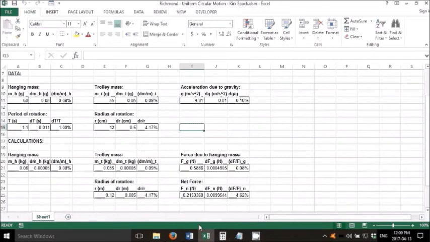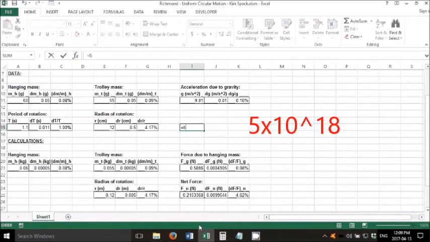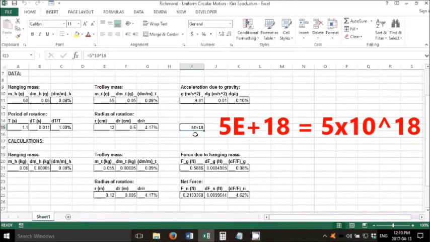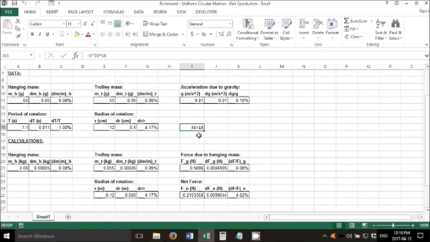Now the last thing I'm going to show you is scientific notation, and then we'll move on and I'll talk about the formula checker. So with scientific notation in Excel, if you've got a very large number or a very small number, so for example, 5 times 10 raised to the power of 18, that's too large for Excel to display in these cells. So what it does is it uses E to mean scientific notation. So 5E plus 18 means 5 times 10 to the power of plus 18. And you can use that notation too. You can just type directly 5E18, and the program will automatically interpret that to be scientific notation.